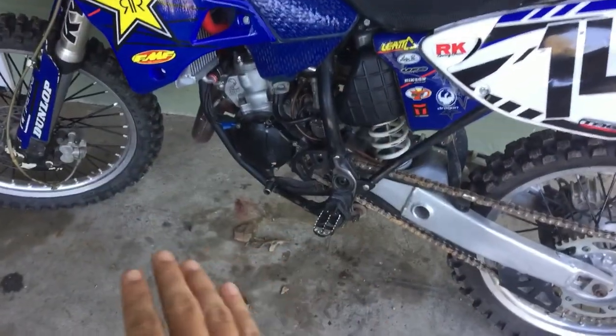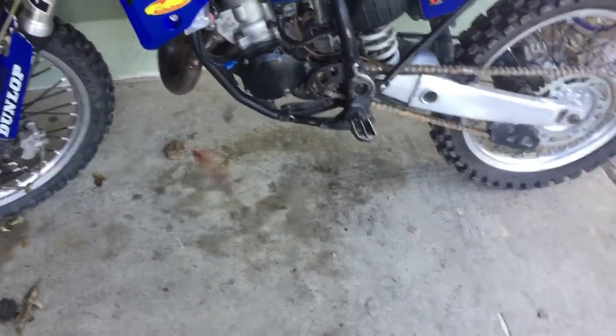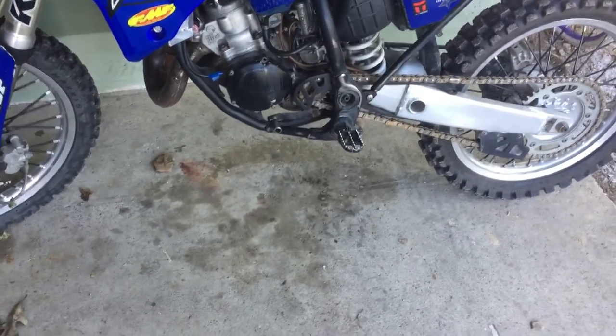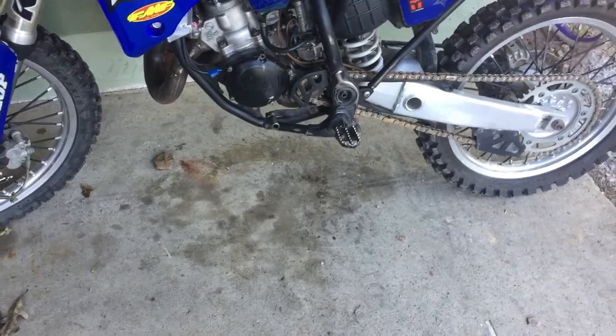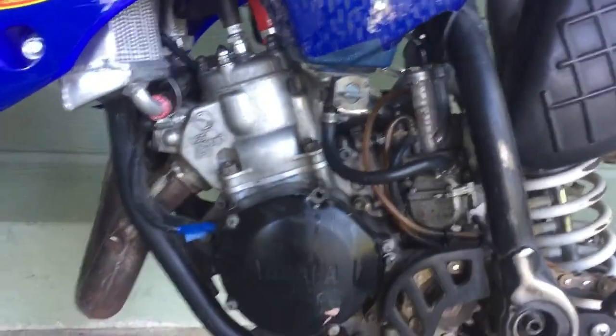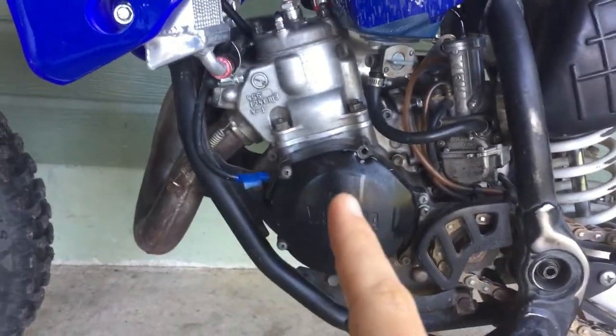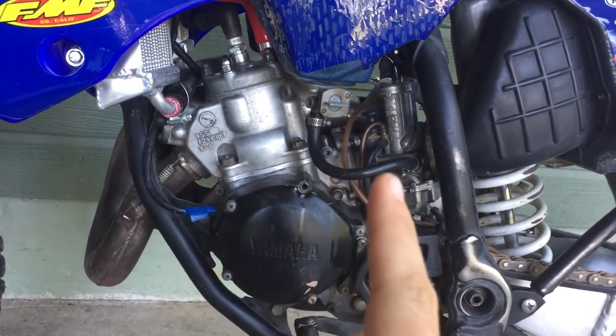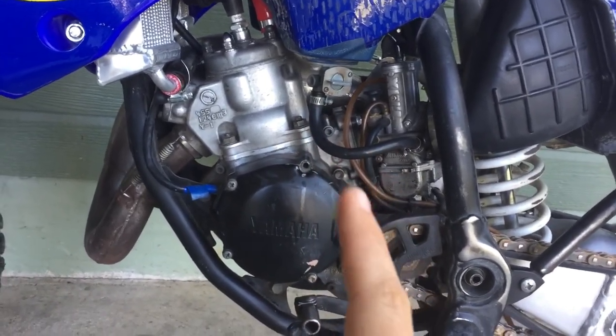As y'all saw when I got it, it was just all blue, but as you can see, it's all dried up crap that I need to somehow get up with a pressure washer or something, but that's just staying there for now, so I can't help that. I know it looks bad, but there's nothing I can do for it. But it looks good. The motor looks real clean. Nothing's been leaking. That gas is actually from yesterday when I had to take the gas tank off. It came out of the tube, out of the carb.